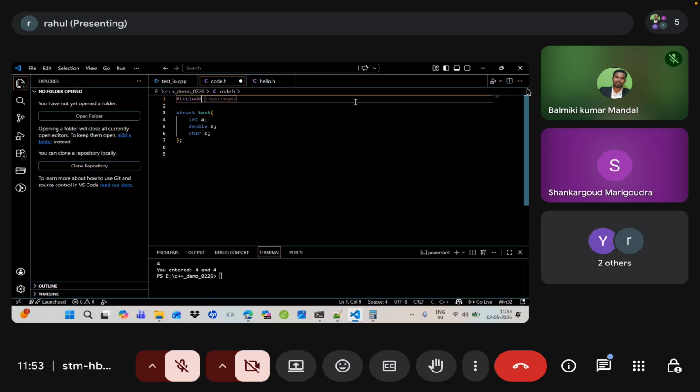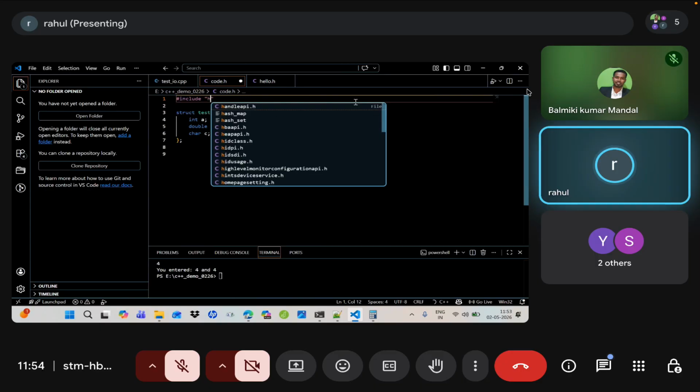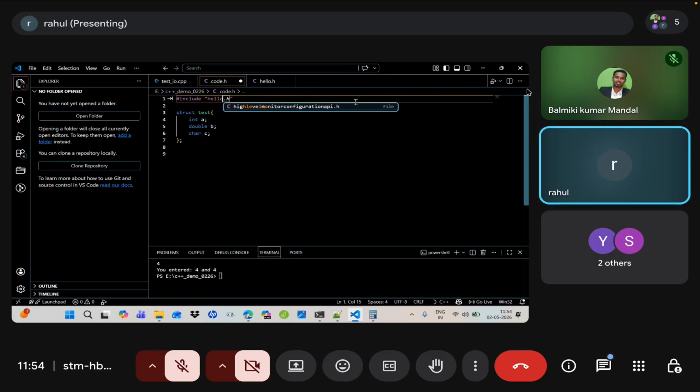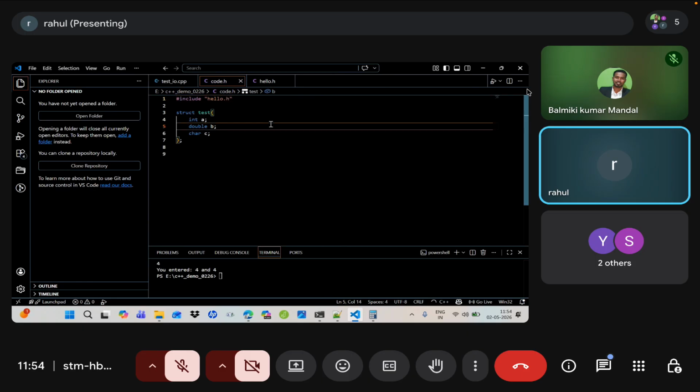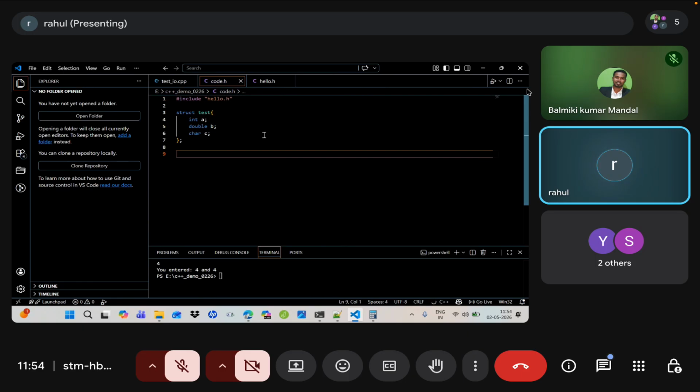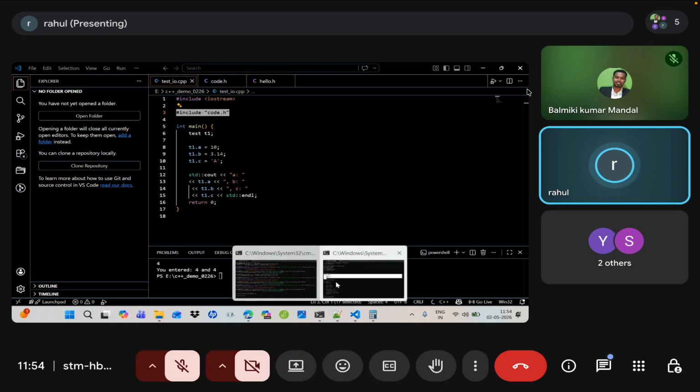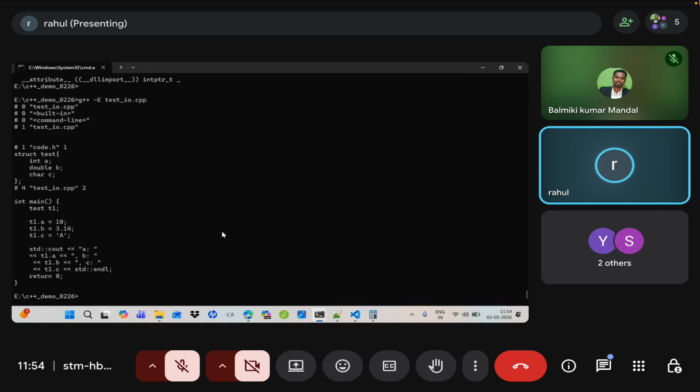So what do you think it will do in the pre-processing stage? Will this code still work? What happens if I run this command again? Yes, it works.